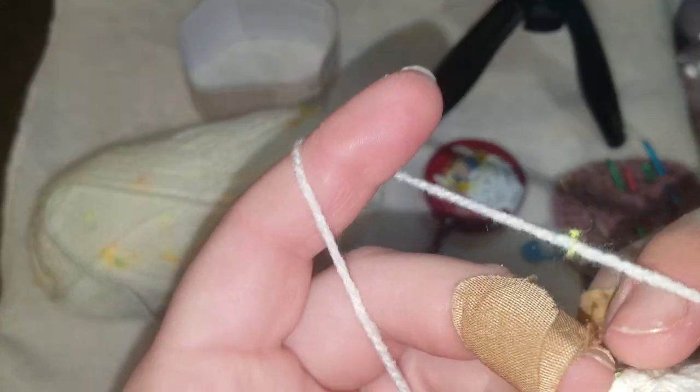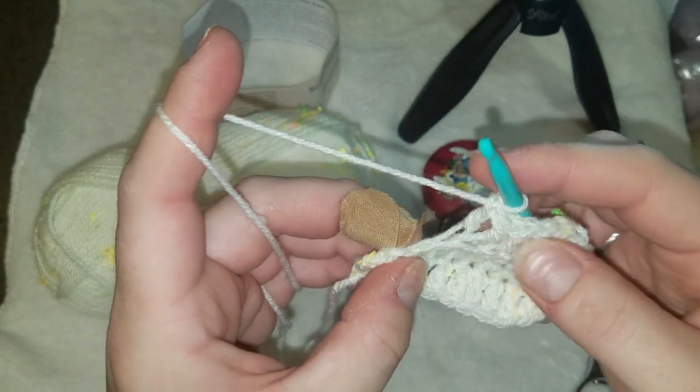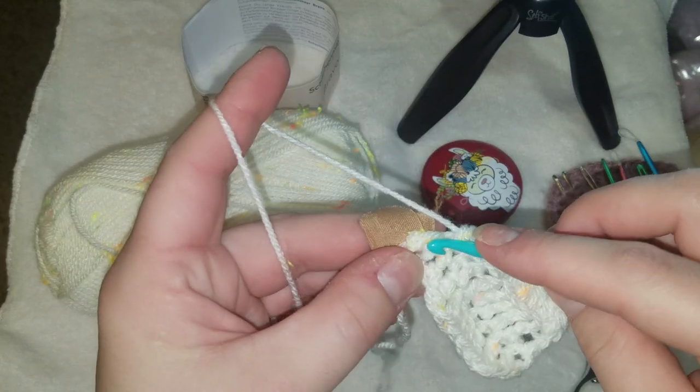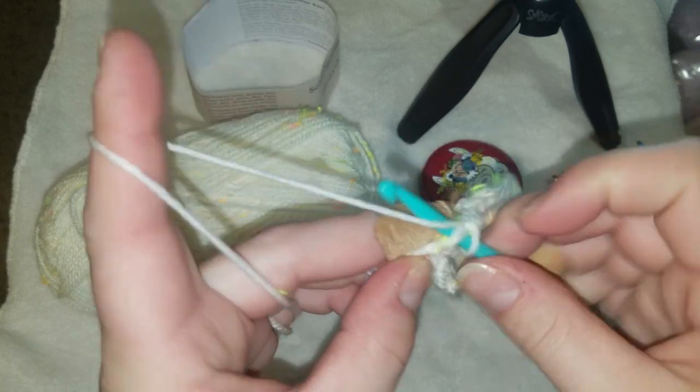So, okay, I got three stitches. I'm really sorry, I'm going out of frame here. Three stitches left. Do our single crochets. One, two, and three. Oops, I lost the stitch. And three.